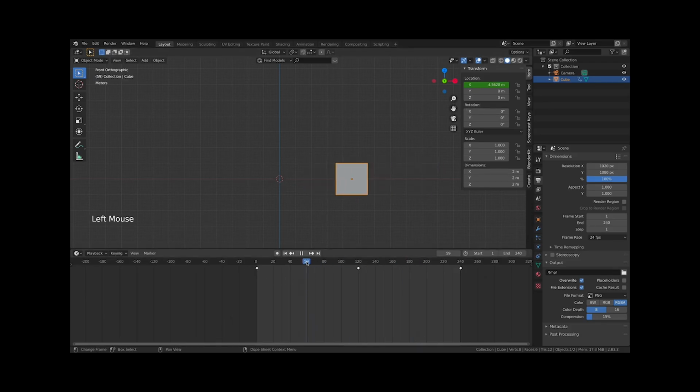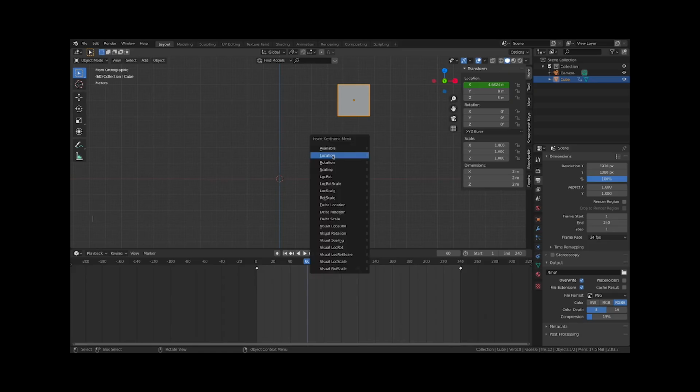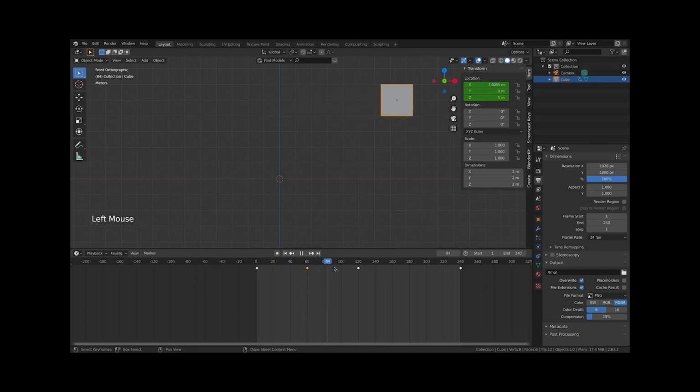So for example, we can now jump to the first keyframe and scale it down, rotate it, and then go to the 100th frame, move it to the side, and rotate it as well. So now if you play this animation, you can see that it's moving up and going all the way, replacing all the keyframes on location, rotation and scale, and it's also changed on the X, Y and Z. So you need to be careful when you use this option here.